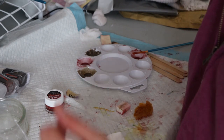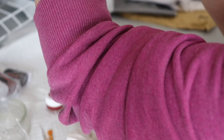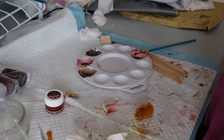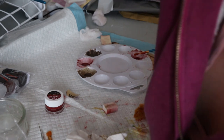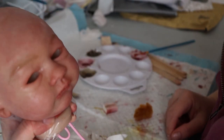I'm just looking at these and making sure I did okay. It looks like the toes could use a little more color. Let me just double-check before I'm done here. So I'm just going to add a little bit more color to her cheeks, because I'm worried she's going to lose color on her cheeks when I mat her.